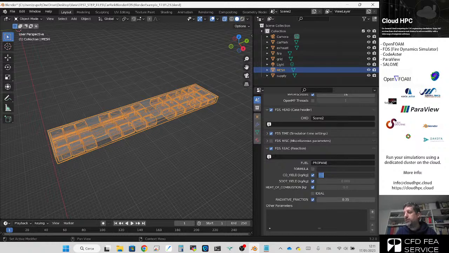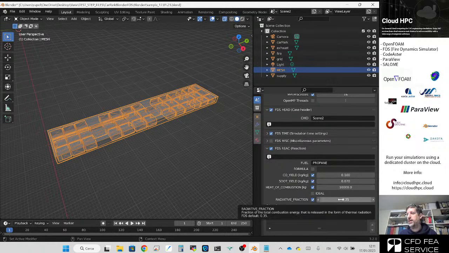Using the Italian regulation, the CO yield is 0.1 and the soot yield is 0.07. Heat of combustion, I don't know, it depends on what is actually burning. In our case, we just use 10,000 kilojoules per kilogram. And radiative fraction, again, it depends a little bit on the regulation. In Italy, it's 0.35, but it must be some value similar to this in other countries as well.